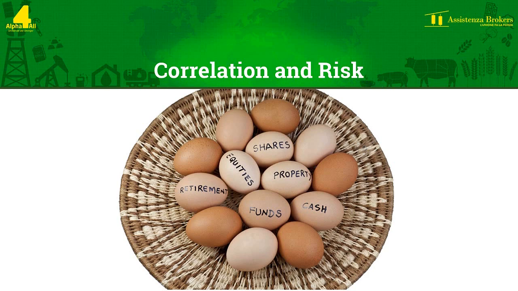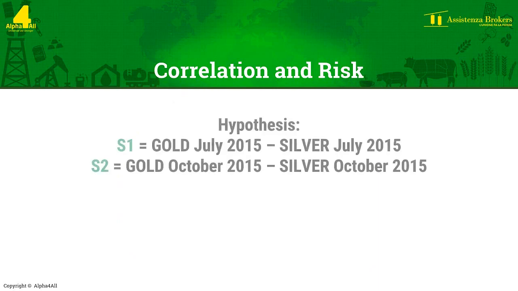Simple message here is not to put all of your eggs in one basket. Look at the amount of capital you are risking per trade and also consider connected trades within your portfolio. For example, assume trade S1 shown on the screen was already part of your portfolio where you have bought a gold-silver spread. By undertaking trade S2, where again you are buying a gold-silver spread, albeit using different futures dates, you may be allocating more capital to those commodities than your plan and strategy allows for.